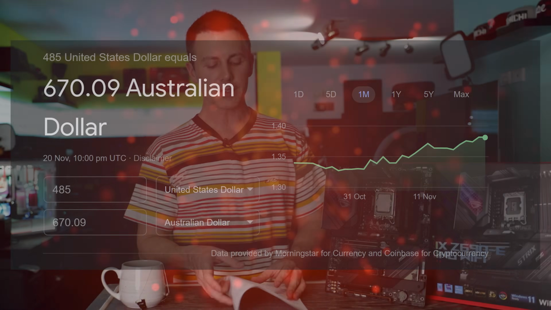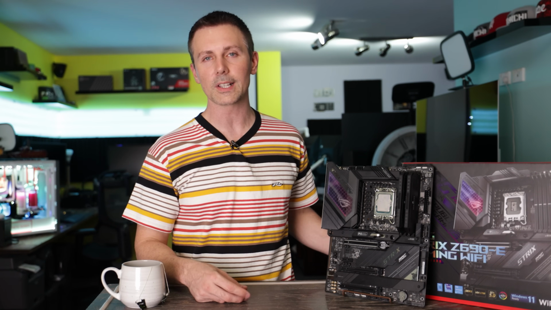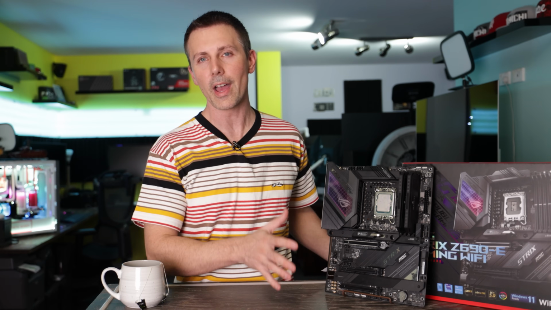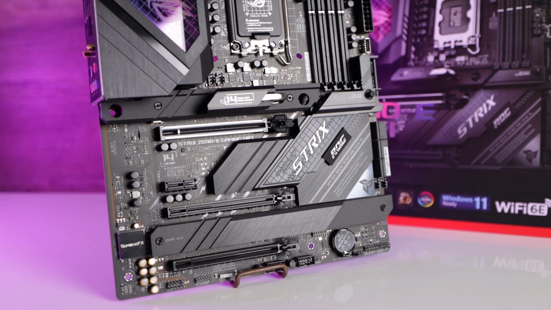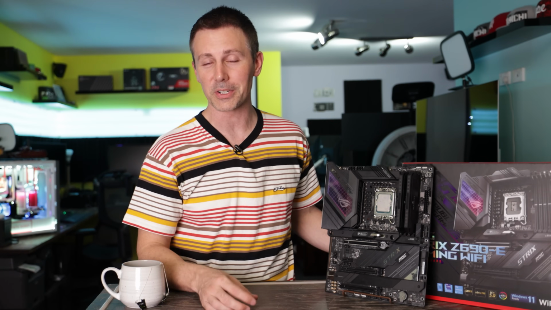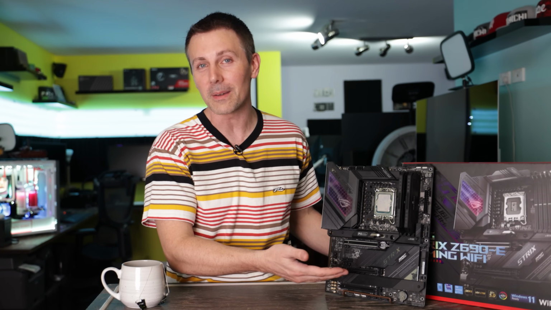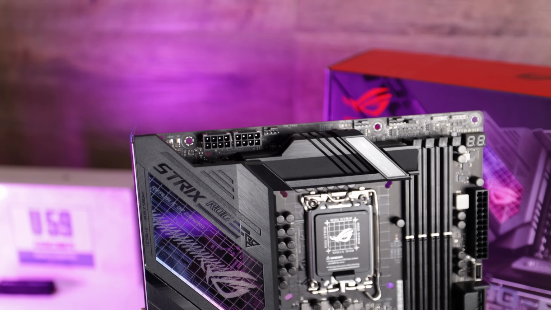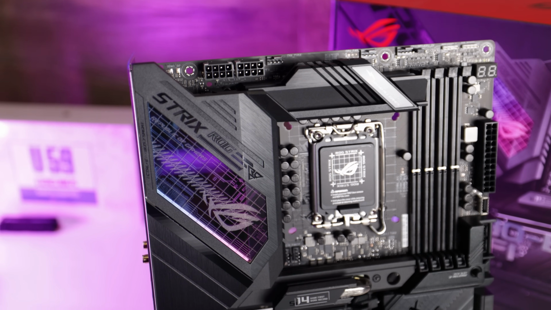So this is coming into that high-end territory of pricing, and you would expect this board to deliver, and it indeed does deliver. There's not really any one fault I can find with this board, except one little critiquing point, which I'll get out of the way first, and that is I would like to see a power and reset button on the board, especially for this price. So let's get straight into the VRM details, the most important part of a motherboard.